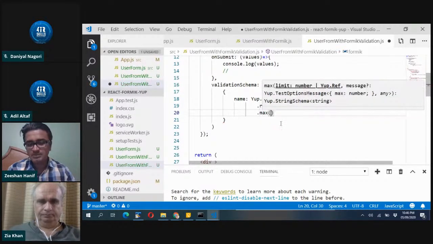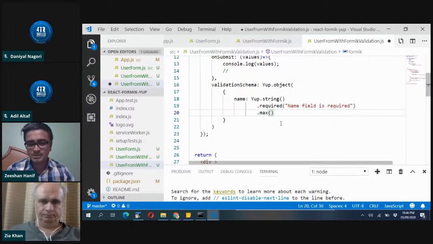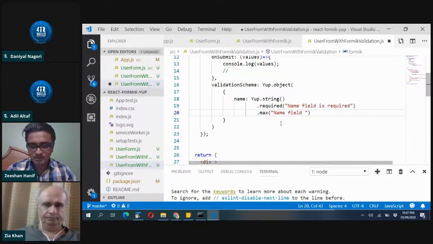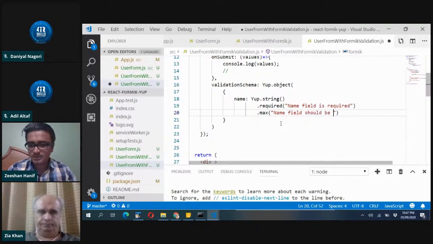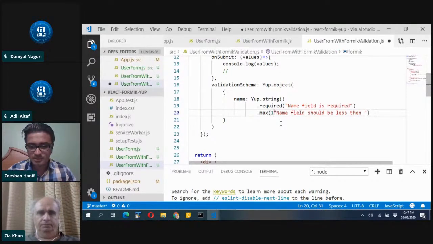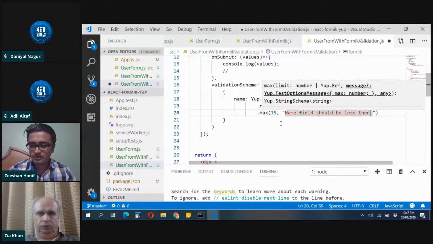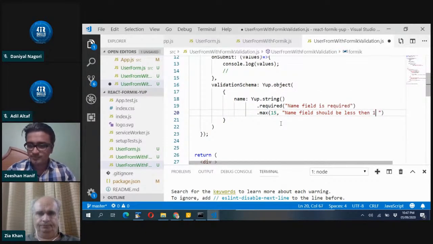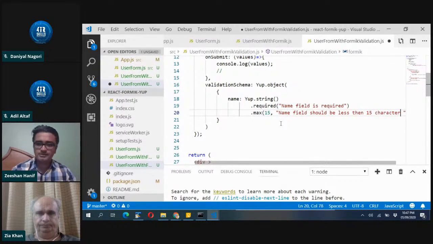You can explore the Yup library. You will have multiple functions and validations, so you can use them. You can also apply custom validation. So, name field should be less than... okay, I missed one thing. The first parameter should be the length, less than 15 characters.